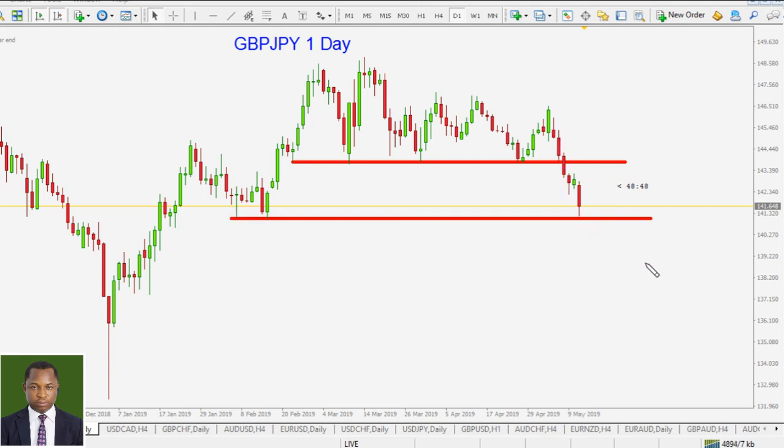Well, as it is, there is absolutely nothing you can do about it. Just remain patient. If we find any valid entry, we will definitely let you know. For now, price has made that move to that level of support, and there is nothing we can do for now. So let's wait and see what's going to develop around that area for us to know where to trade.